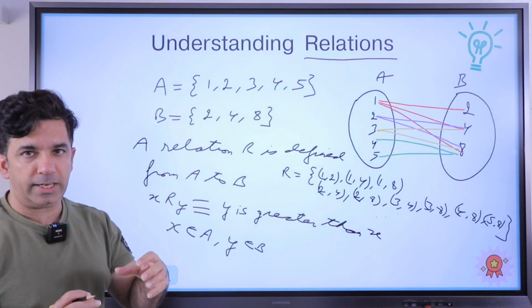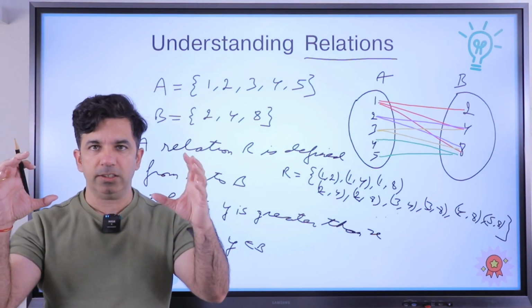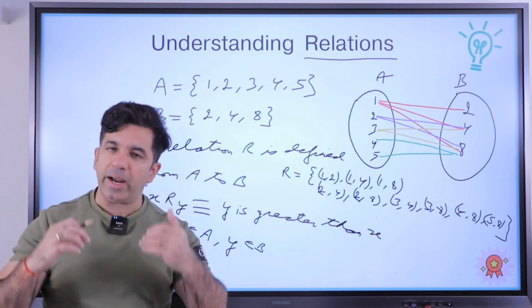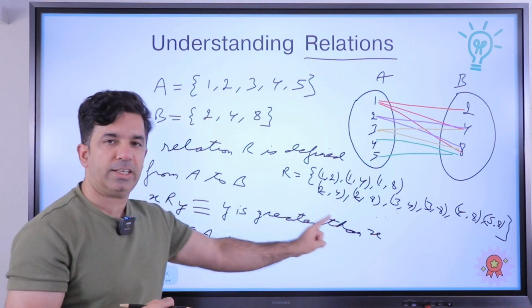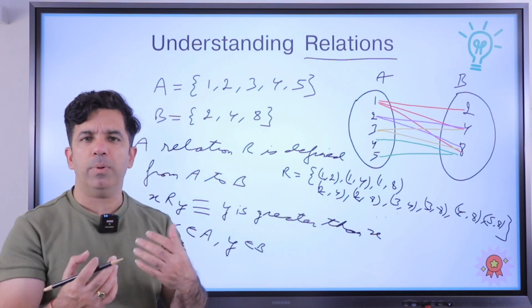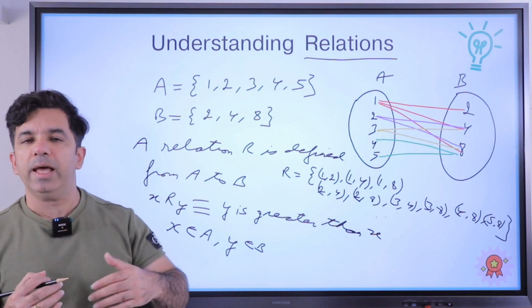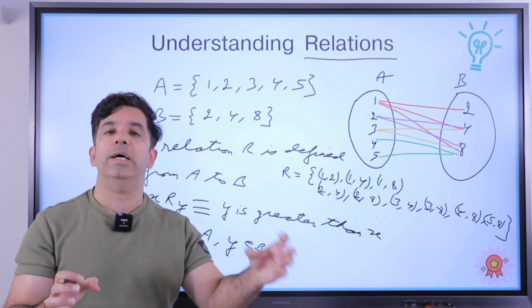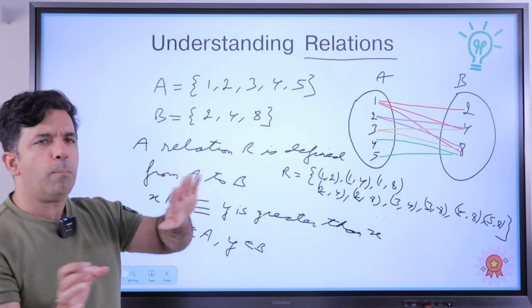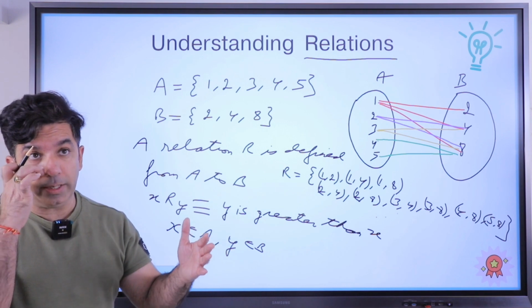So what is a relation basically? A relation is a connection between two sets, and that relation would be defined to us. Like in this example, the relation defined was that y is greater than x. The example I took was a random example, but the relation could be anything. Just have a look, because we are going to dive into some new terms ultimately. Just have a basic look through this example. Don't judge at this moment.